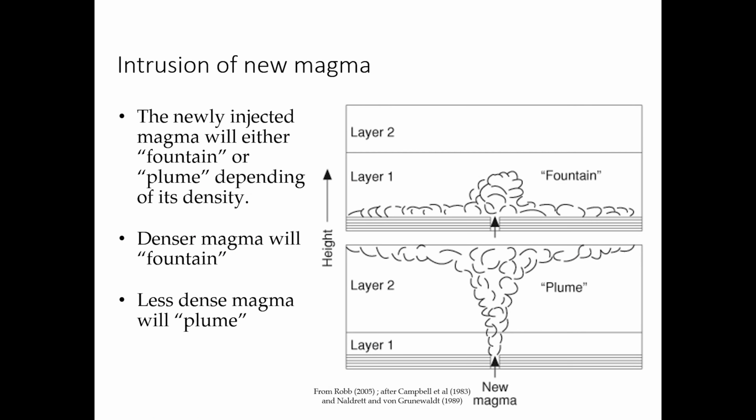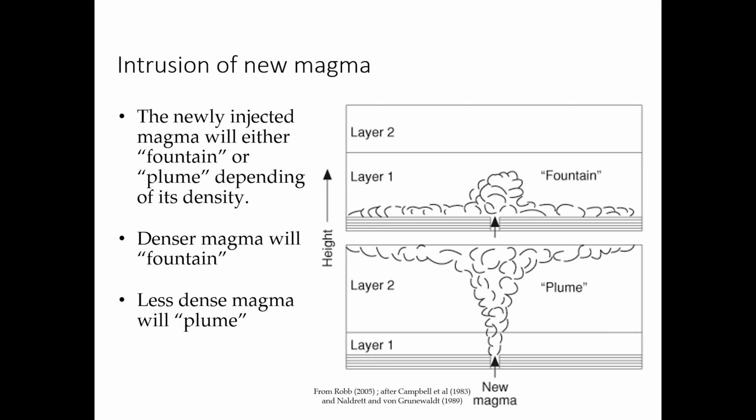so the more valuable the deposit. So this is showing two different geometries of having new magma intruding into a more evolved magma chamber. There's two options here. Either the new magma can be more dense than the evolved magma it's going into, which is that top one, where it's just going to pool at the bottom. There's not going to be as much interaction with that existing magma chamber.